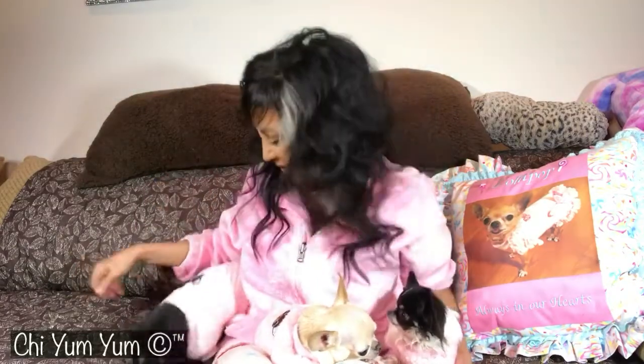Gummy, she's over there. Can you see her? You doing your rollover thing? Yes, you doing your rollover thing? Not because of the clothes. She does this even naked, so it doesn't matter. She just likes to be scratched and rubbed. She likes tiny rub. I showed you that yesterday, right? Put your butt in the air like you just don't care.